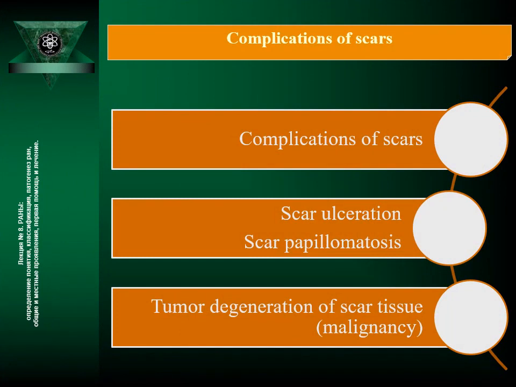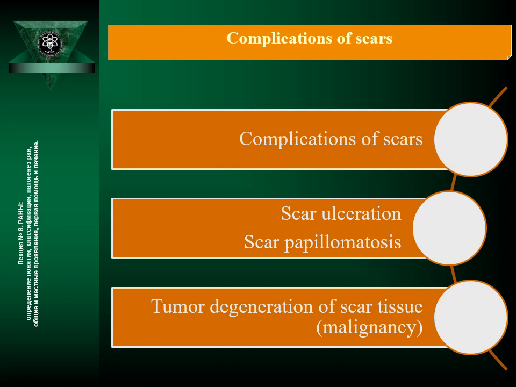Complications of scars, which is what we were just talking about. That is, a variant of scar contracture. It is clear that scar formation directly in the joint area can tighten the skin together and, as a result, restrict movement in this joint. And this situation is called scar contracture. In addition, scars, provided that it is a very dense connective tissue, are very poorly supplied with blood. There is practically no vascularization inside the dense connective tissue as such.